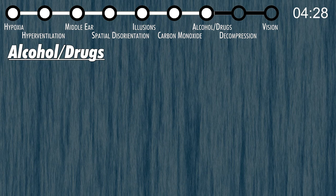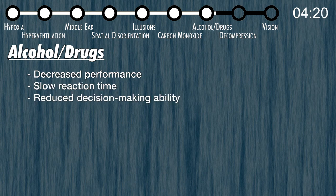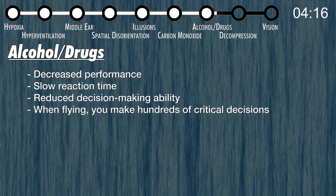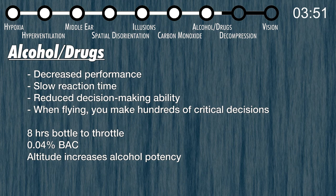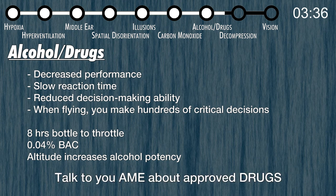Alcohol impairs your performance and decision making. As a pilot making hundreds of critical decisions per flight, the last thing you want is impairment. If you drink, do it at least 8 hours before flight. The blood alcohol limit for pilots is 0.04 — about half the limit for driving. Also keep in mind that at altitude the effects of alcohol are multiplied, which can lead to histotoxic hypoxia where your cells can't use the oxygen in your blood. Regarding drugs and medications — they all have side effects, so talk to your AME before using any medication to confirm it's FAA-approved.